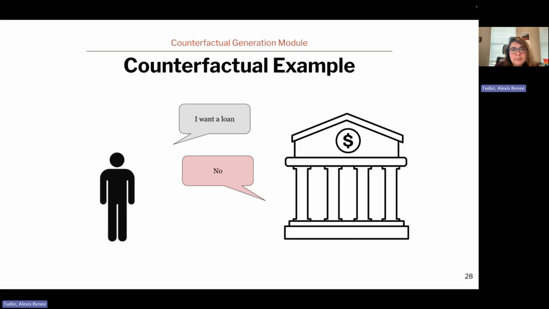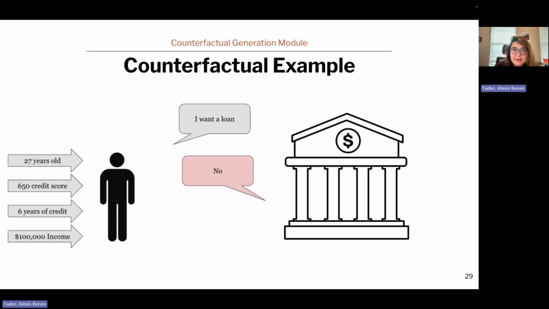As a brief visual demonstration of what a counterfactual is, I have an example here. Say you go to the bank and ask for a loan. You're denied. Your next question will likely be, why was I denied? What can I do to change that no to a yes? So if our theoretical bank loan applicant had these features, the counterfactual would likely be that the applicant's credit score is too low. And furthermore, if they increased it to 750, it would have been accepted. This counterfactual allows the applicant to understand the decision and turn it from an undesired decision to a desired decision.